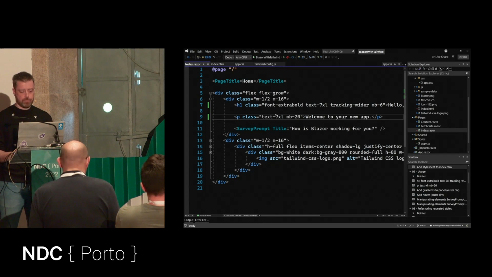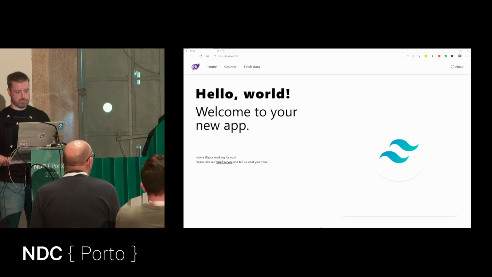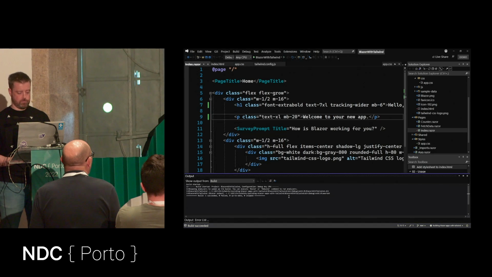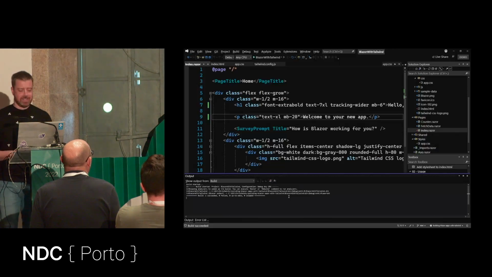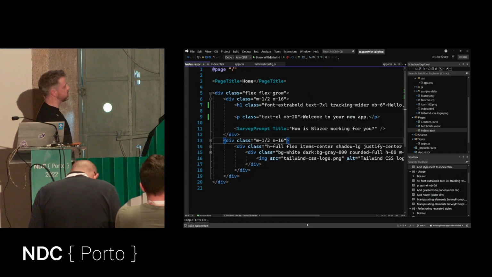Cool. 7XL, it shouldn't have been quite that big. Sorry, my bad. There we go. That's what it should have looked like. Sorry, I thought it was looking a bit big. Nice. So that's kind of just regular styling, which is pretty bland and boring, right? That's pretty bread and butter stuff.